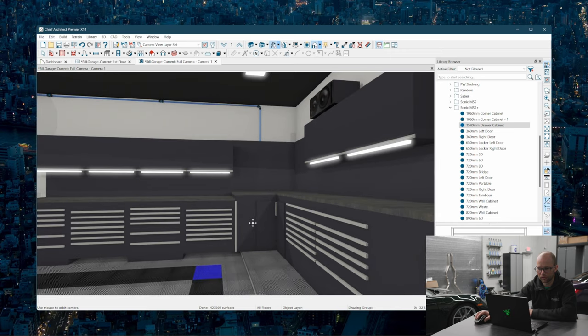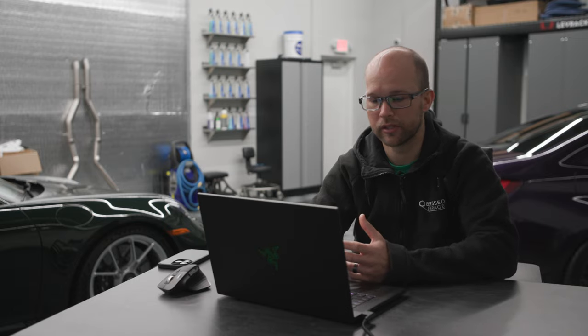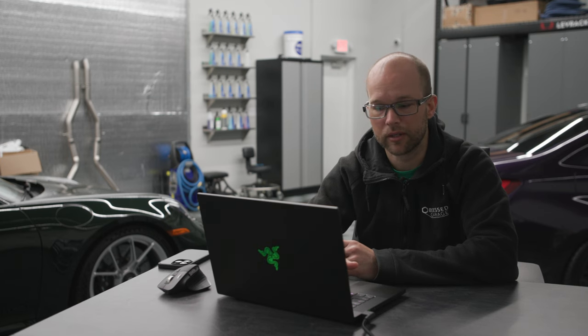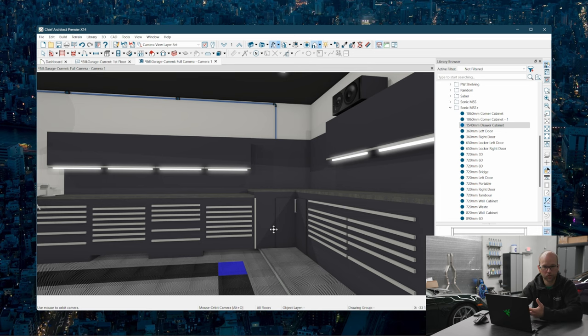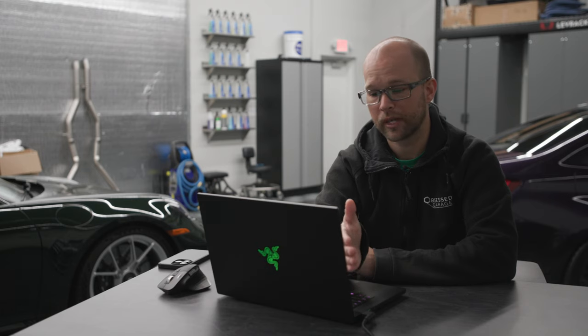So if you're designing your own garage and you're planning on doing an air solution, whether it's a bigger compressor or going with something like one of the smaller Werthers, don't be afraid to put it inside of a cabinet. For a lower cabinet, you would have to use one of the doored cabinets. Obviously, it's not going to fit in a drawer, but the 1060 corner cabinet, an 890 double door, or a 720 single door would work great if you wanted to put it in a lower cabinet, especially if you have an adjacent 360 millimeter hose reel cabinet.